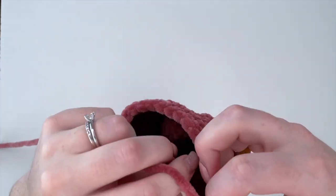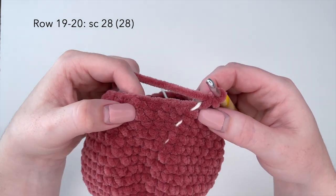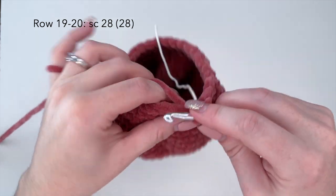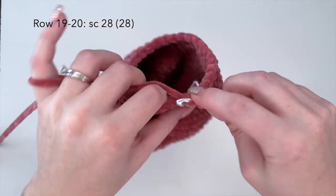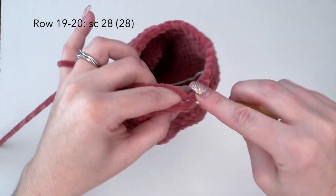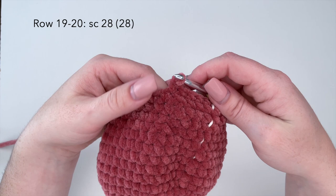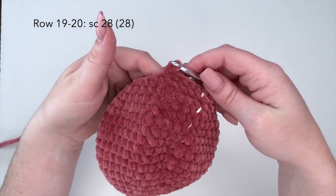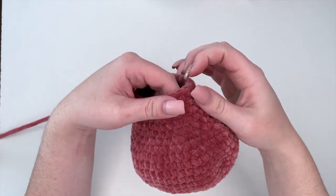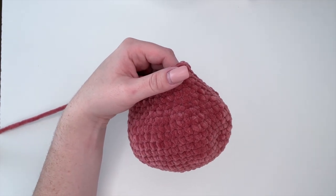Now moving on to rows 19 and 20, we're going to place one single crochet in each stitch around. We have 28 stitches in the round right now, so we're going to place 28 single crochets for both rows 19 and 20. I will complete this off camera, and I will meet you back here at the end of row 20. So that is rows 1 through 20 completed of the head.